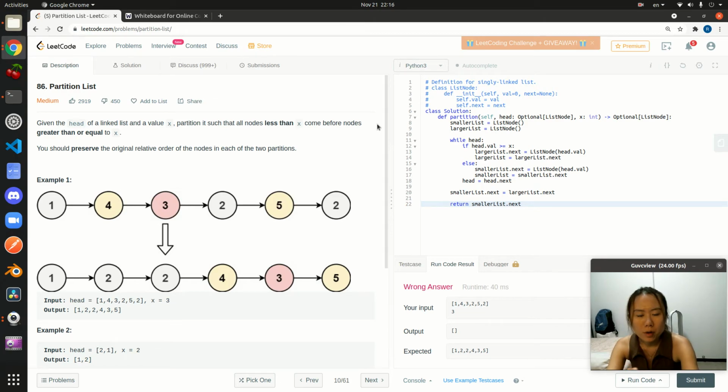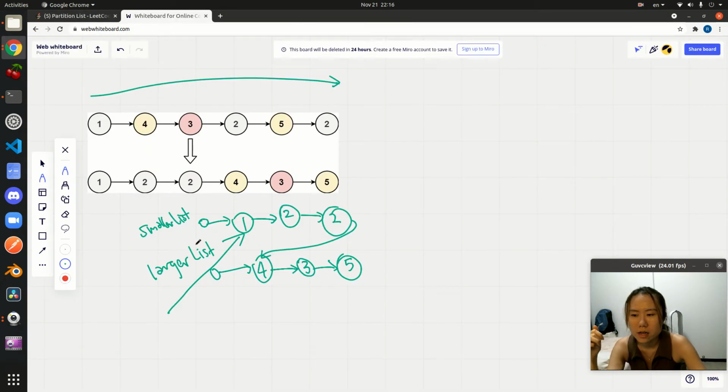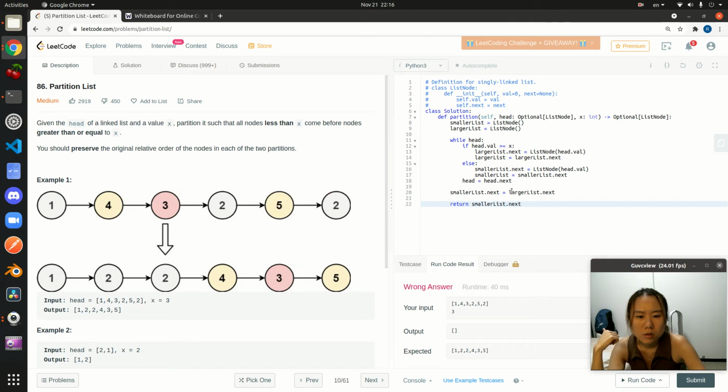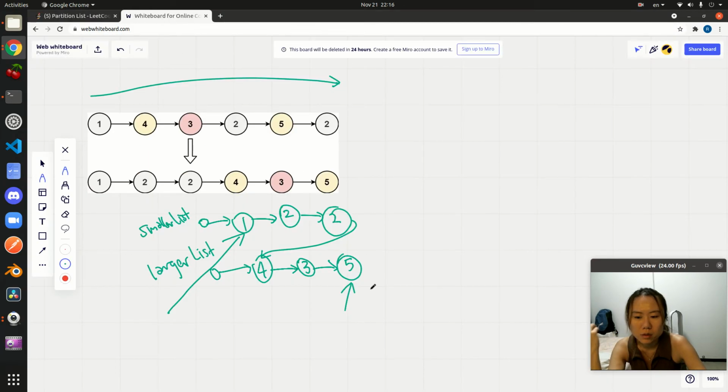So the problem is that as I move the pointers around, by the time my larger list is done, my larger list pointer is pointing to the last node, right? So if I do something like this dot next, I'm actually pointing to nothing. So I have to remember to keep 2 more pointers to keep track of the start of the smaller list and the larger list.